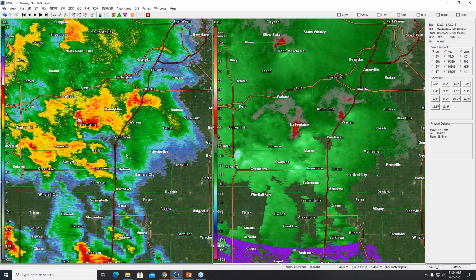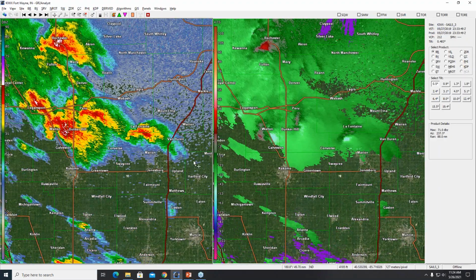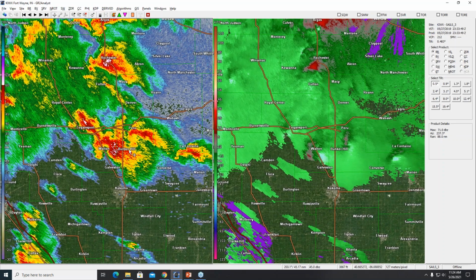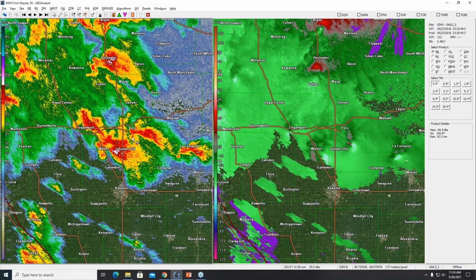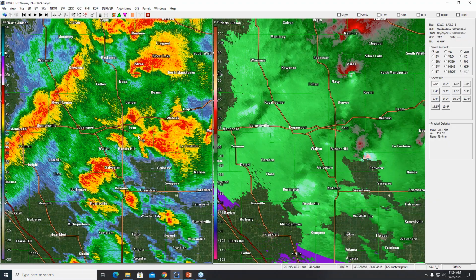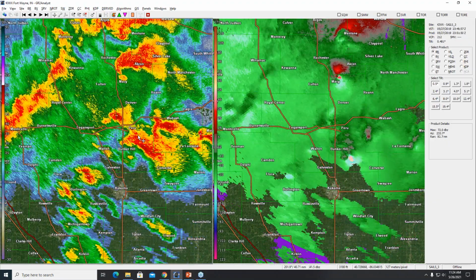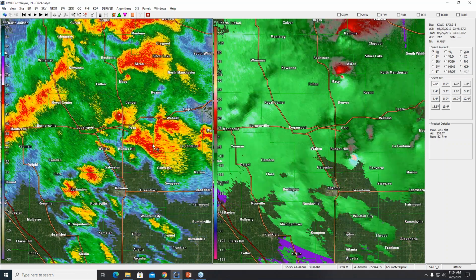So now we'll transition down to the south. We'll go back and look at that storm D again that was embedded in that larger area of cells right back here. Now, as Kyle said, Storm E, which is right here, did produce a tornado south of Peru, northeast of Bunker Hill. It was pretty close to right there when it produced. There is some interaction occurring between this larger storm off to the southwest. I'll loop it there for a little bit. You can see the influence there. And then that storm actually kind of gets absorbed into the larger supercell off to its southwest.